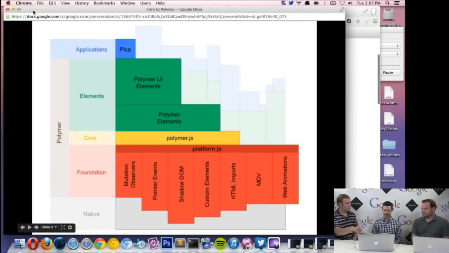Okay, so the last one is the one I'm actually most excited about, and that's Polymer UI Elements, which I said in the email I think last week. That name is a mouthful. I'm sure we'll change it at some point. But the idea of this is the one that's really starting to come together. It's really early stages. We talked a little bit about it at I/O, and Linus Upson talked about it in the keynote as well. We want to build a comprehensive set of opinionated UI elements.